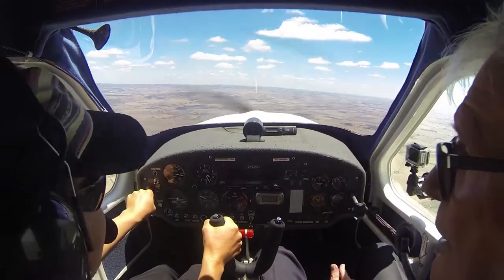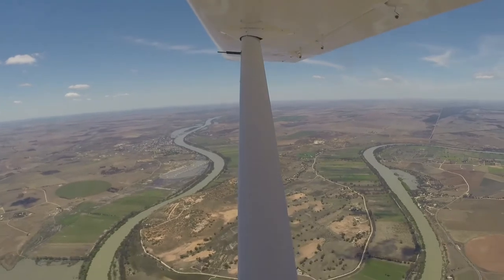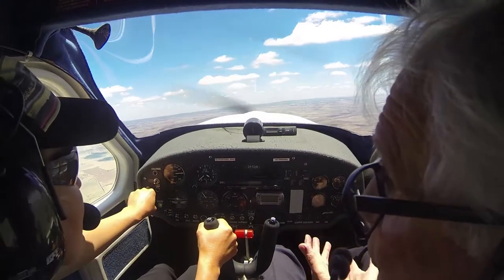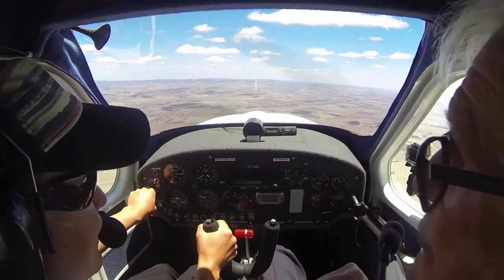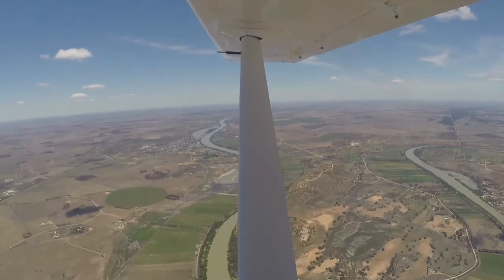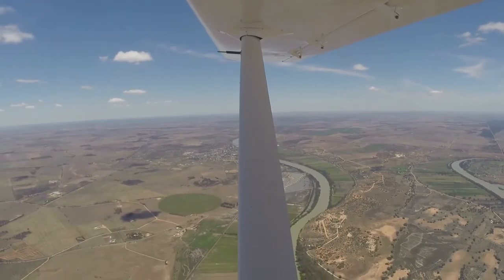Last time we came out here a few weeks ago, we started doing stalls, didn't we? Yeah. Remember that about a month ago? Yeah, I do. But we didn't actually do one, did we? We just played with the idea of how we would recover. So today we're actually going to play with real stalls, and I'll do some and you can do some, right? And again, we're trying to teach you how to get out of them, not how to get into them. We don't want you to be in them. But if you are, what would you do? It's recovery. And usually what will happen is that one wing will drop. We never know which one it is going to be.